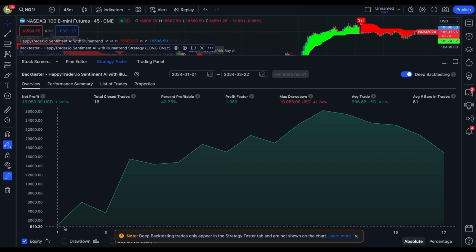But you can see that this didn't even dip down into the red. This thing just literally cruised all the way up. And yeah, it had this dip here where a lot of people would have sold. It had this uptrend here where a lot of people would have taken profit around here, just the monkey brain.